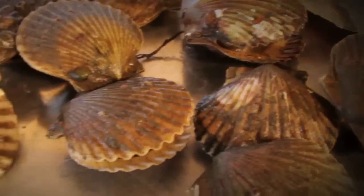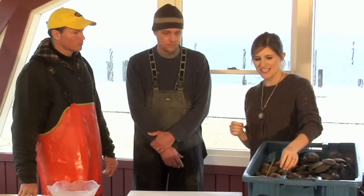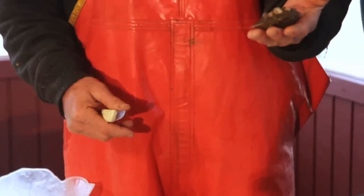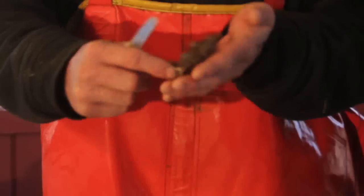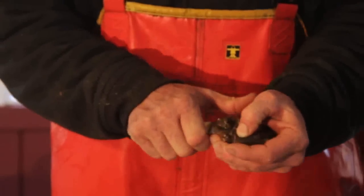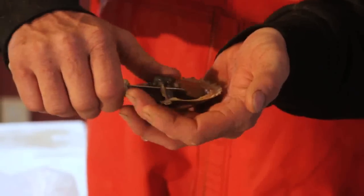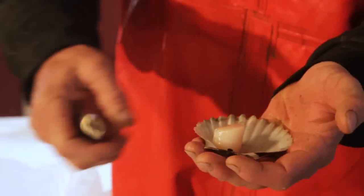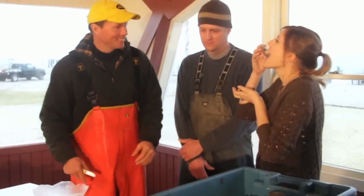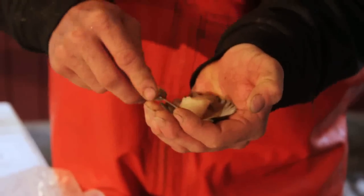They're really moving around, kind of opening and closing. I don't think many people realize this is how they come. A bay scallop has two sides — put the flat side up, the cup down in your hand, then take a bay scallop knife and find the perfect little spot. Follow the contour of the shell up along that edge, pull the belly and the rest of the organism, and you have a perfect scallop. I've never had a raw scallop before. Mmm — it's so sweet! That's about as fresh as you're going to get.